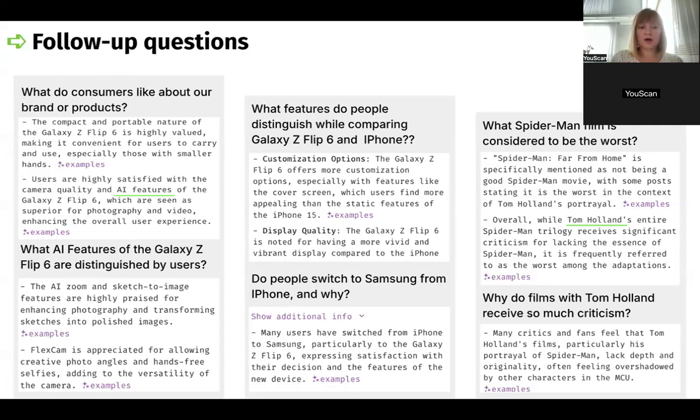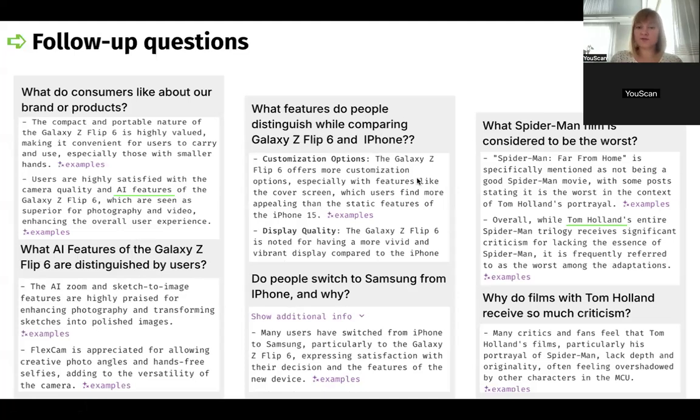So then I asked the Insights Copilot what AI features of the Galaxy Flip 6 are distinguished by users. I went more deeply investigating this thing, and I received the answer. Also, there were mentions about comparing Samsung with iPhone. So I asked also what features do people distinguish while comparing Galaxy Flip 6 and iPhone.